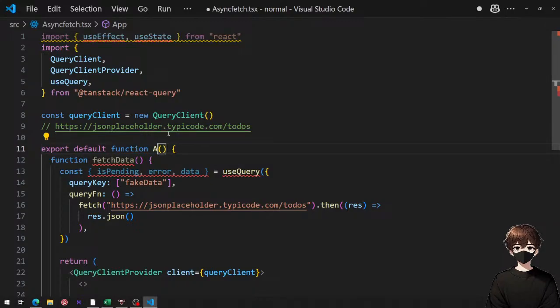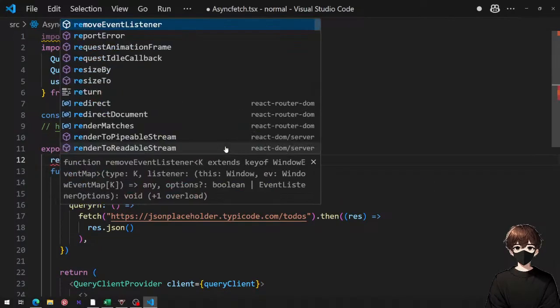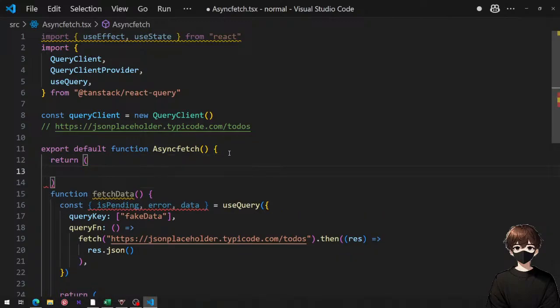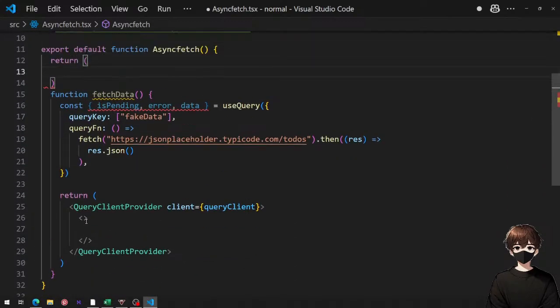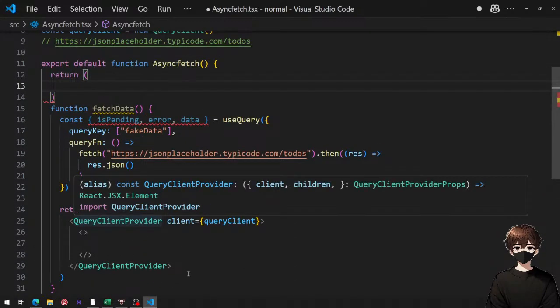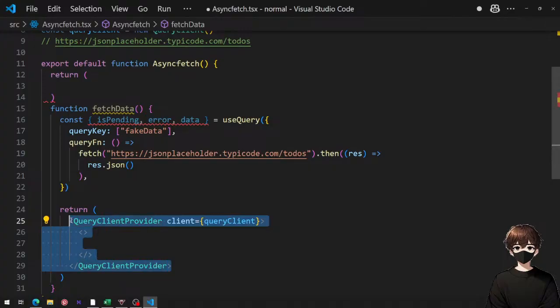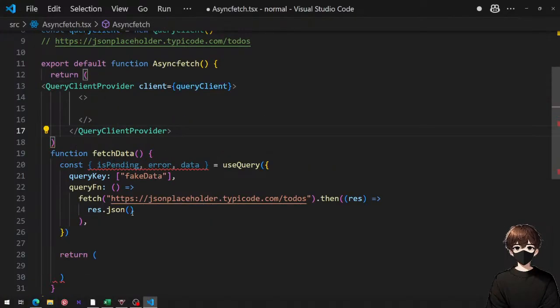Okay. Async fetch, and then you want to return this. Okay.